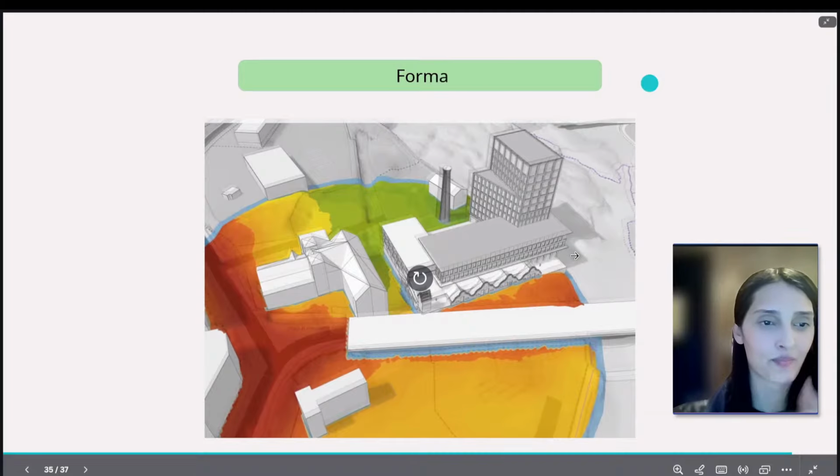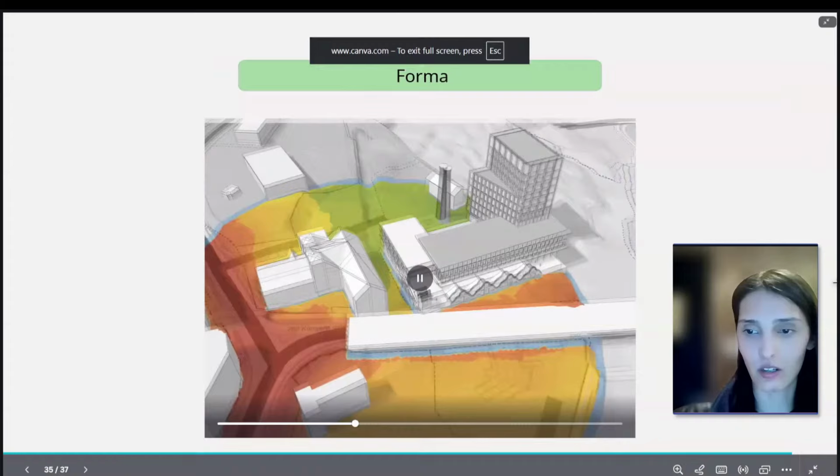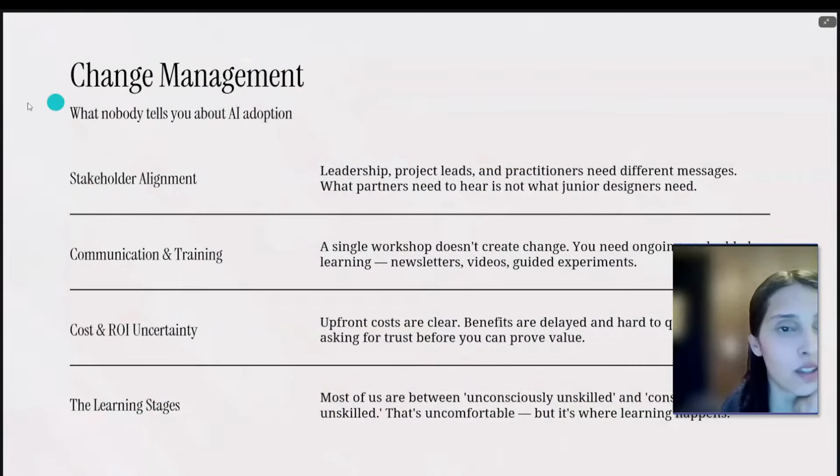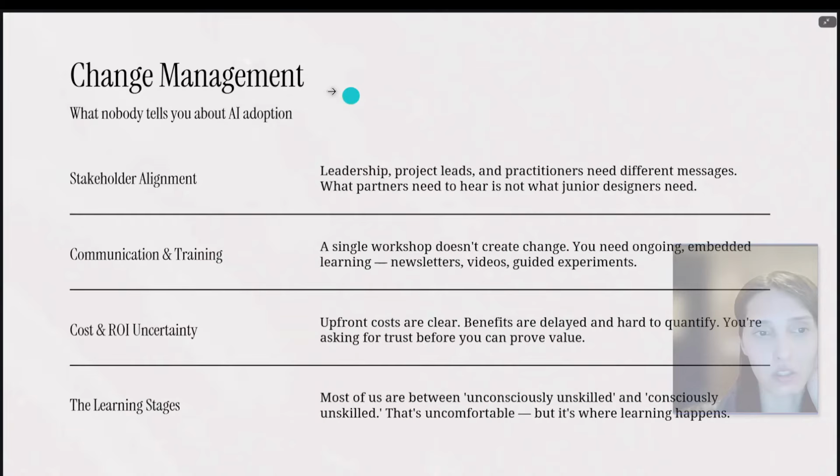Yeah. So I think these are our last slides here. To go through what it requires from a company to run an AI group is also the management change. You need to align with stakeholders and have your leadership on board.